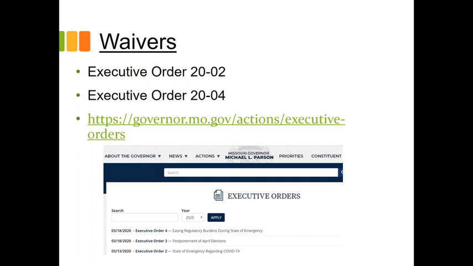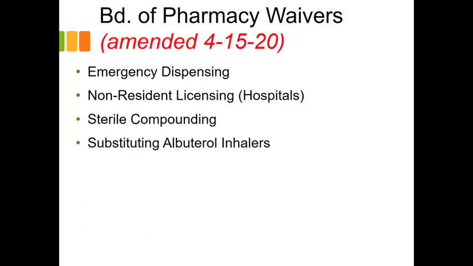Let's talk about Board of Pharmacy waivers. And I think this is the crux of what we wanted to share today. As many of you may know, the governor's office issued 2 executive orders, Executive Order 2002, which declared a state of emergency, and Executive Order 2004, which authorized the governor and the state agencies to waive or request authority to waive certain statutory and rule requirements. So what I'll walk through are some of the new waivers that have been approved by the governor's office since the last webinar. All of these waivers are available on the board's website, and we would encourage everyone to go to the board's website to look at the full list of all waiver language.